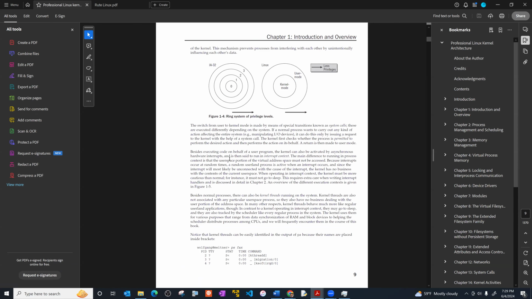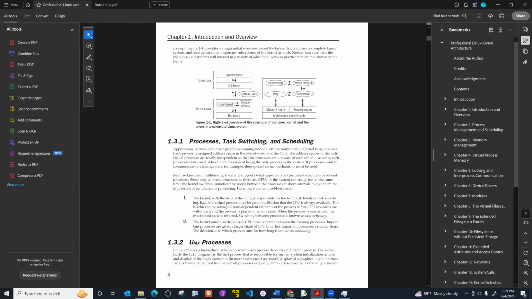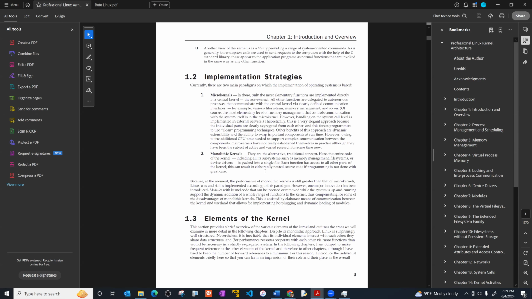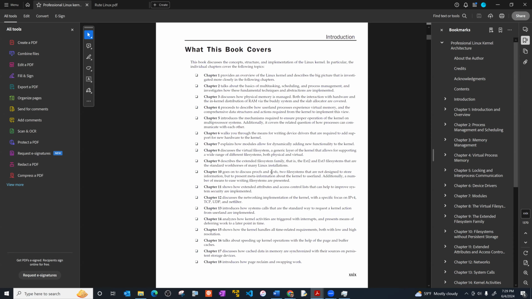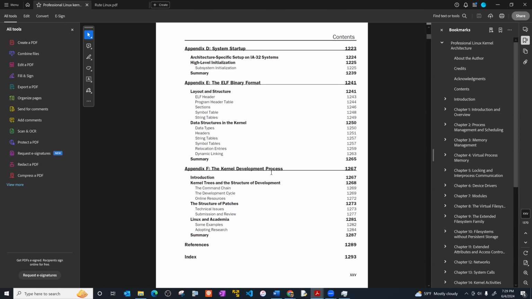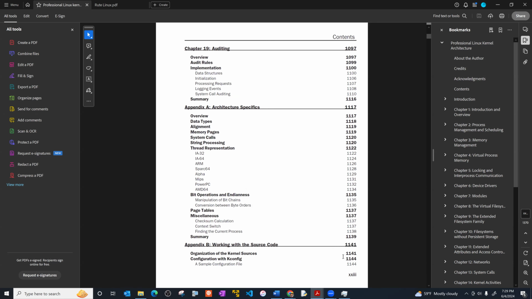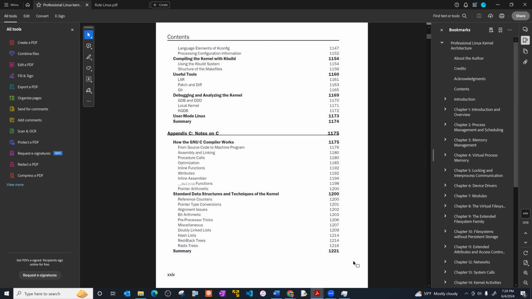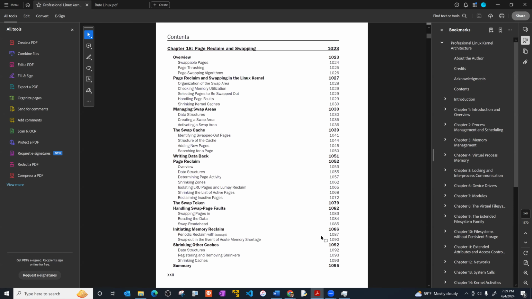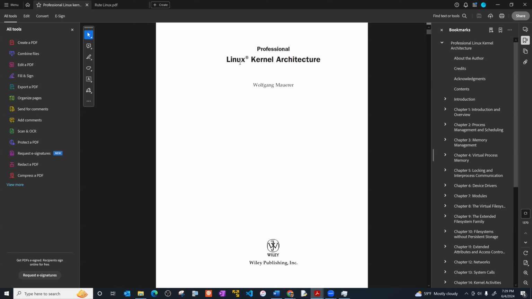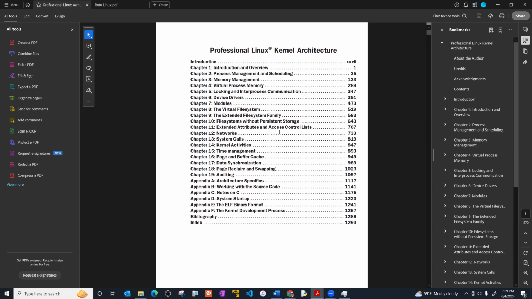I could even give you guys this one. This was a book I was just kind of reviewing a little bit. And it's pretty big. Let's see, go to the table of contents. It has like 1,000-something pages, right? And it's all about the architecture of it. But this is more for the advanced level. It's a good resource.